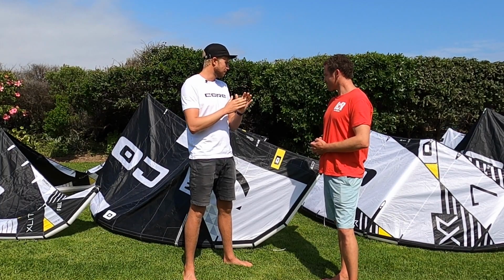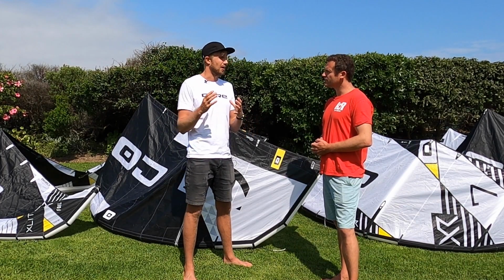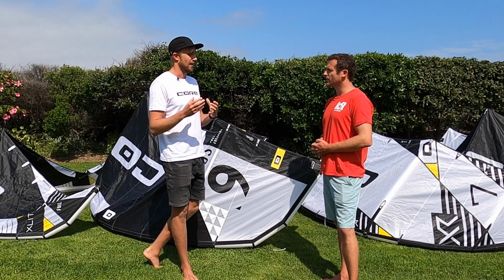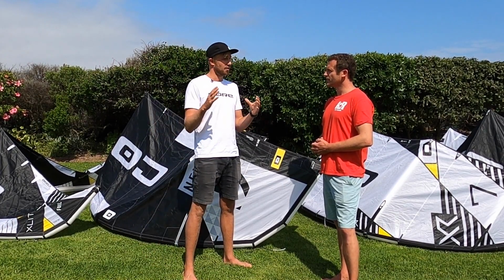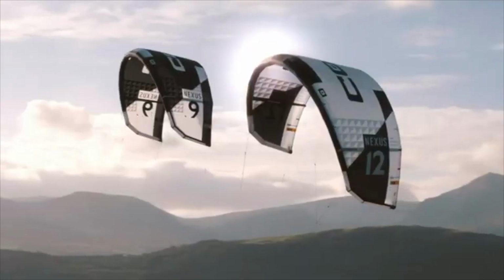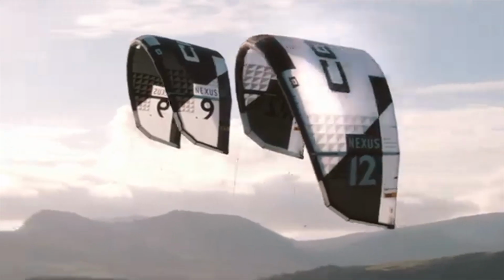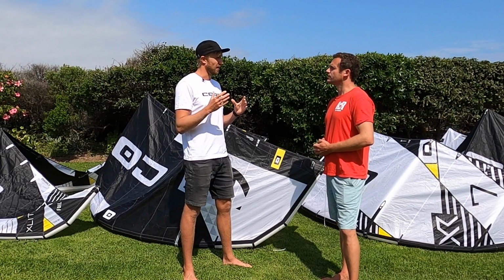This time we actually chose to go for Exotex Light, which is still a very stiff Dacron, but it's 20 grams lighter per square meter. And that makes it possible to readjust the size of the kite. In this case, we made the wingtips quite a bit wider without disturbing the balance. And those wider wingtips are really going to give you a lot more steering feedback.